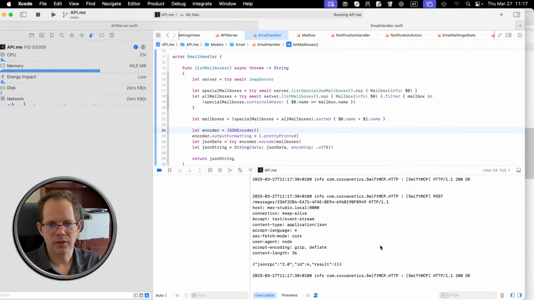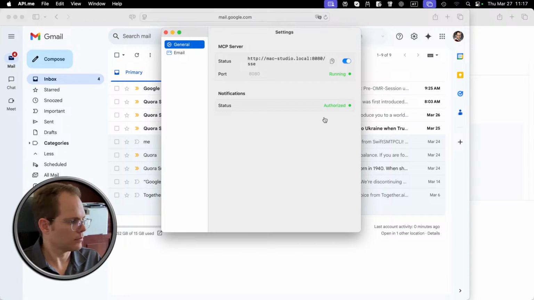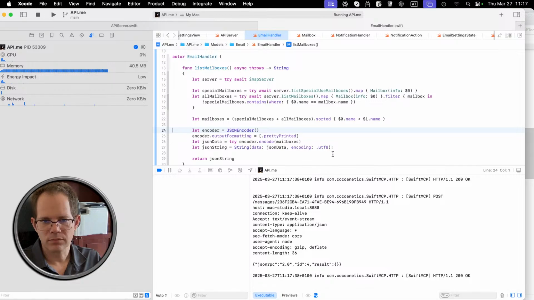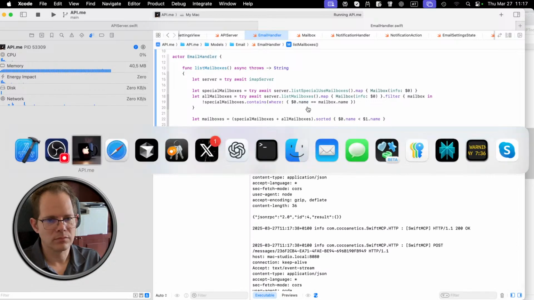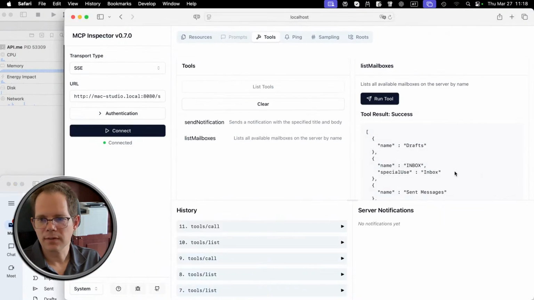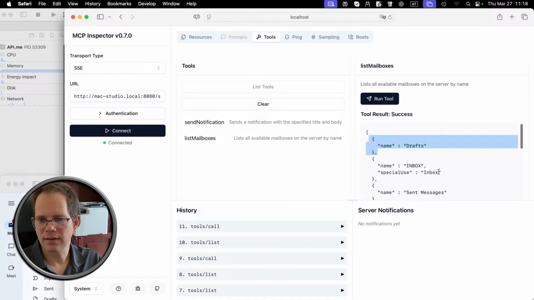Drafts. I do have two drafts. So I don't know why it gives me these drafts when I actually have a drafts folder.